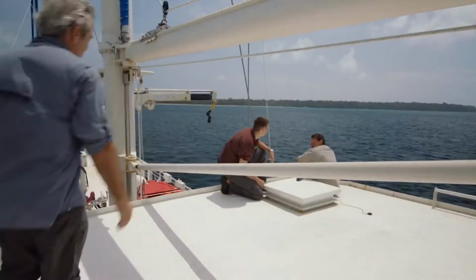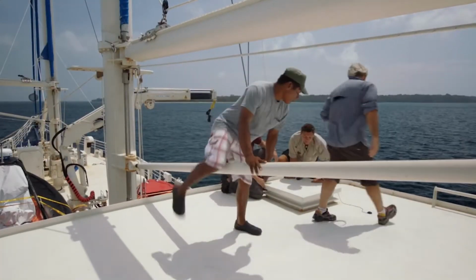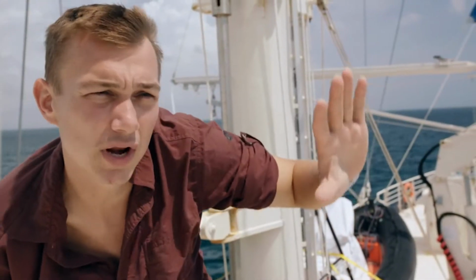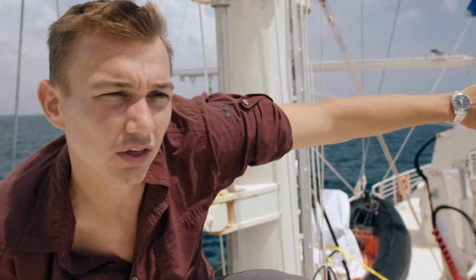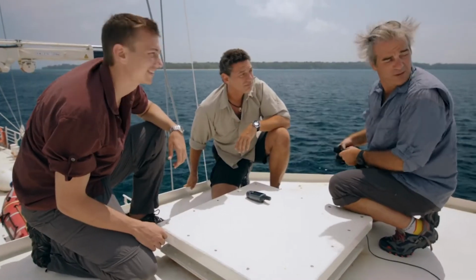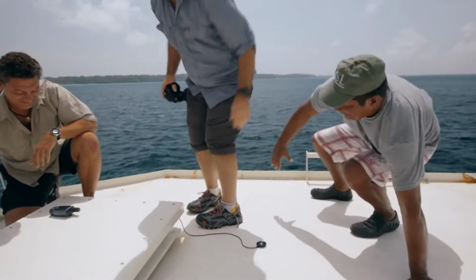Bryson and his assistant Sebastian have installed radio collars on 10 pygmy sloths. Now they need to find the animals again. The sloths that I put radio collars on are all on that side of the island right over here. And to get there, we got to go around the island this way, through the channel, and into the mangroves. Boat driver, ready? I'm ready when you're all ready. Let's go.